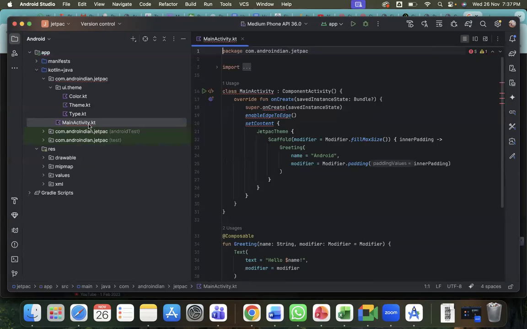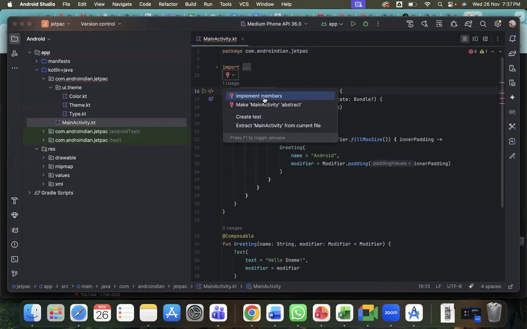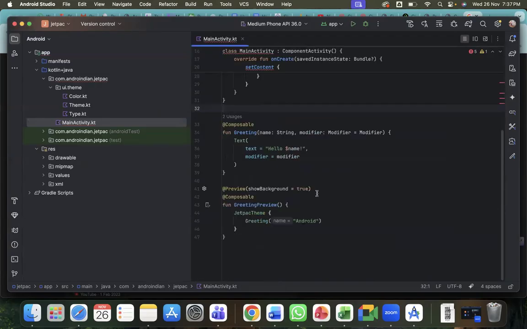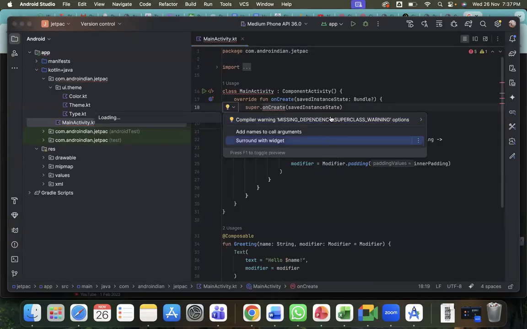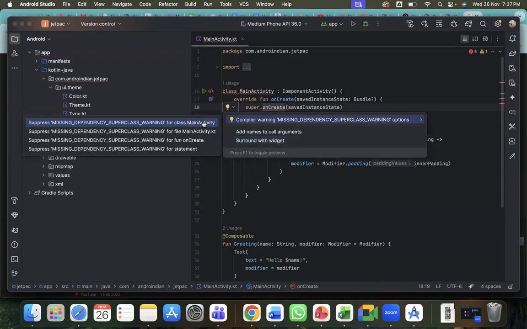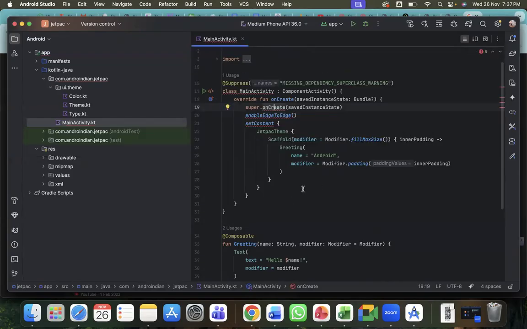Right. But this one got some error. So we'll see what is that. This is already created. Why is it showing an error? Anyhow, we'll try to run this. If it won't run, then we will see what that is. It's just a basic thing, basic code that is created.